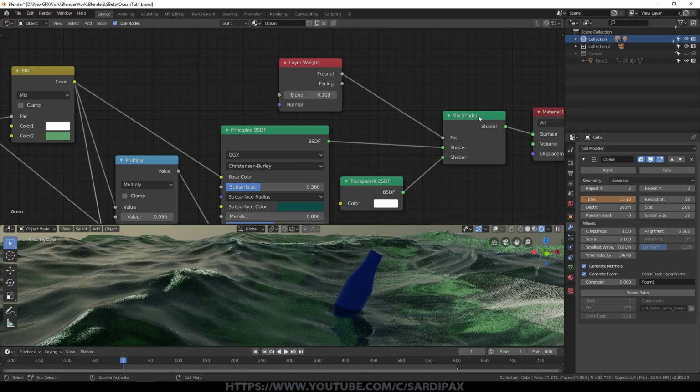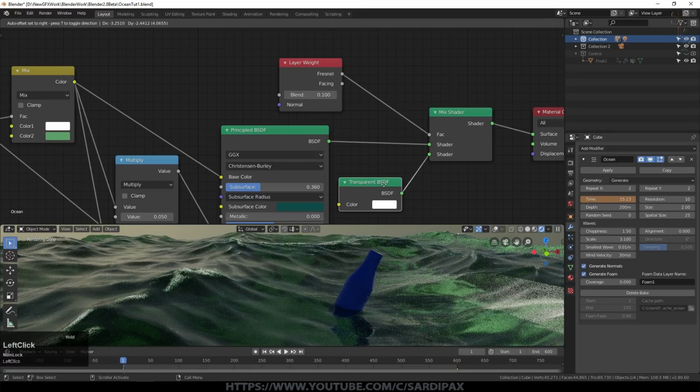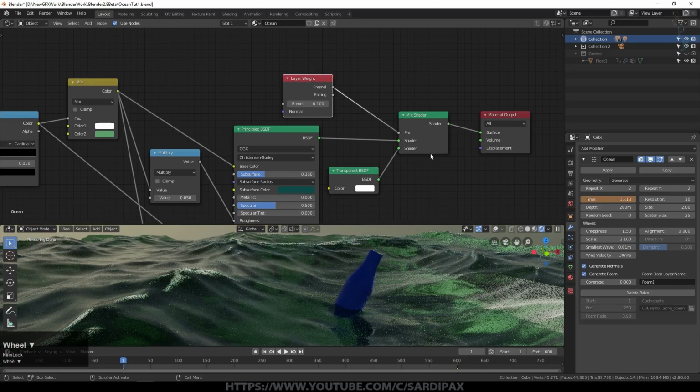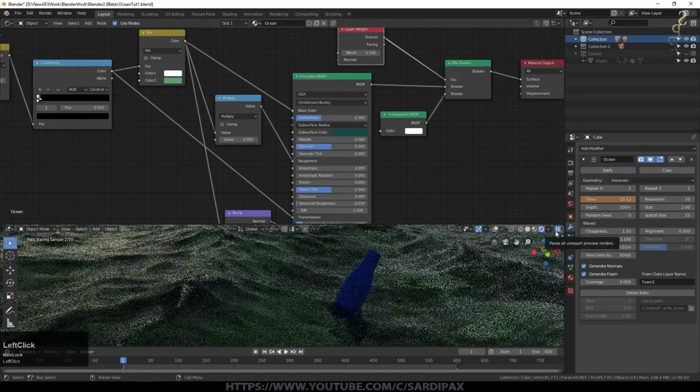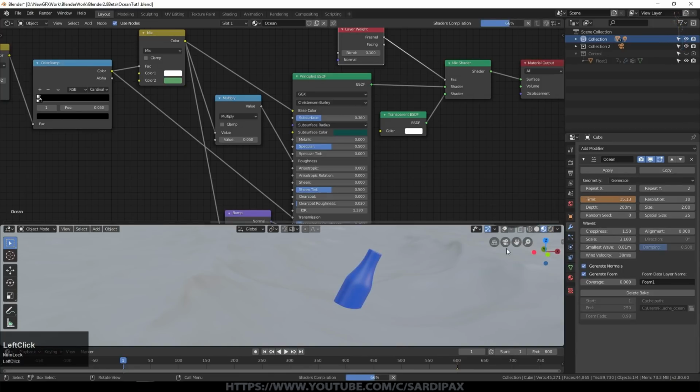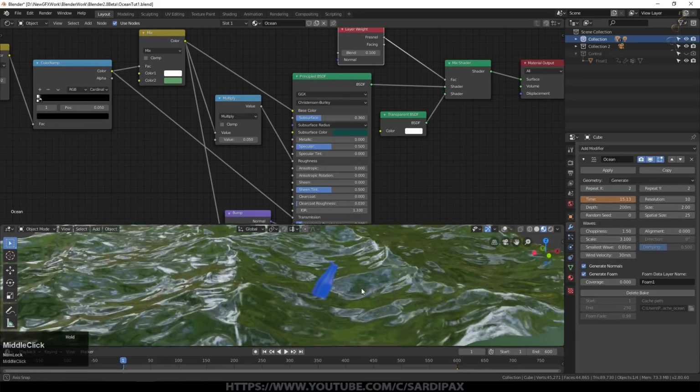The output of that shader goes into a mix shader, on one side of which is the transparent shader, and then controlling it is a layer weight node with the blend set to 0.1, and the control output is the Fresnel output. And then all of that, of course, goes into the material output. So what I'll do now is I'll just bake this ocean to at least a slightly higher resolution so that we can see what's going on slightly better.